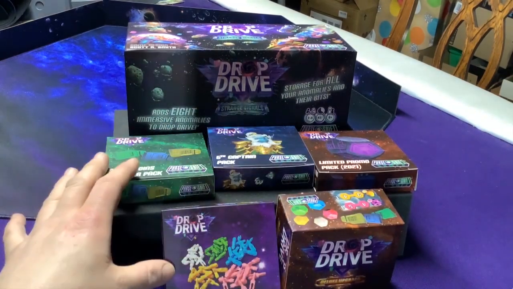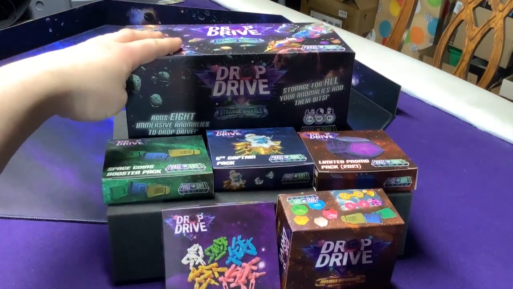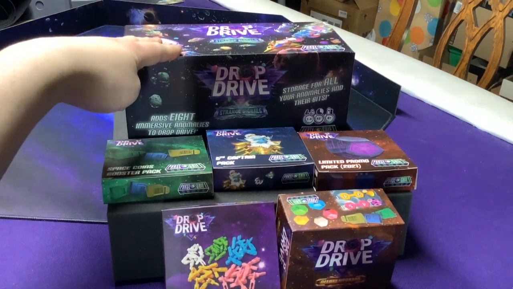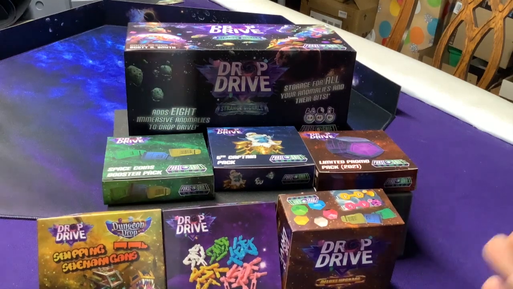I'm guessing they're all going to be available. They're just upgraded components for the game. Then the 5th Captain Pack and Strange Signals here are actually additional content. This has 8 more anomalies. This has another character, some extra little bits and stuff like that as well. We will go through all of this in this video.